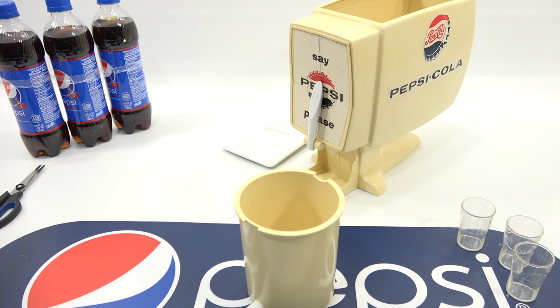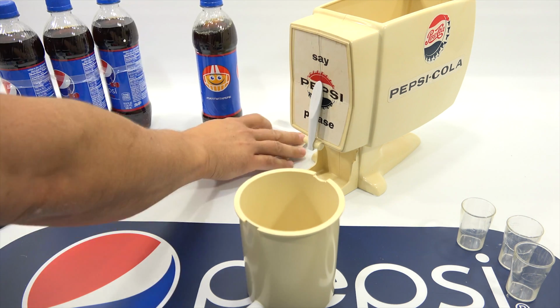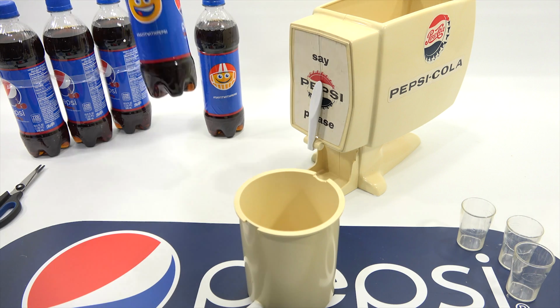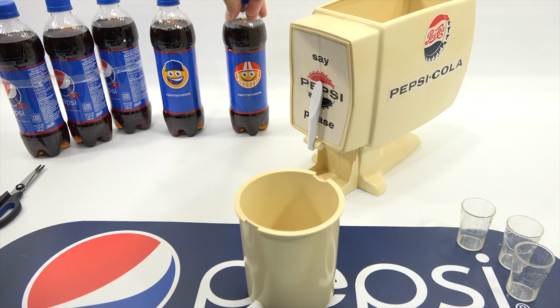Alright, that'll make it easier now. I can just rip them out. So this one, I guess, doesn't have an emoji on it, but it's got the, oh yeah, it does. It has the little football player, it looks like. And then this one here has the baseball player, I'm guessing they're sports related.